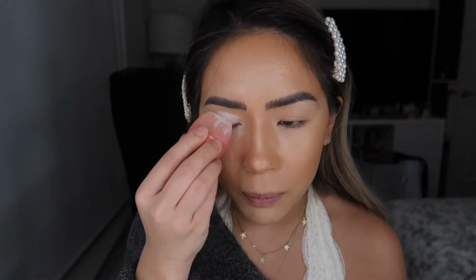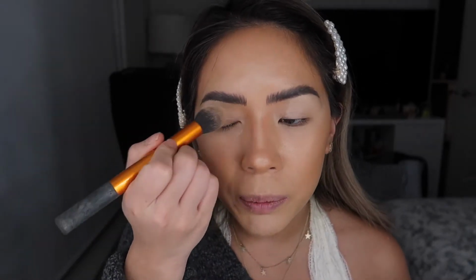So typically right now I can either put on some blush or some eyeshadow, but let's go with eyeshadow first. Alright, so I'm just going to tap some powder onto my eyelids, and that is going to act kind of like my eyeshadow base. I know this is counterintuitive because I highlighted my brow bone, but I totally forgot that I was going to do this. So deal with it really quick because I don't want that sitting on our face. I'm not trying to bake my face or anything.